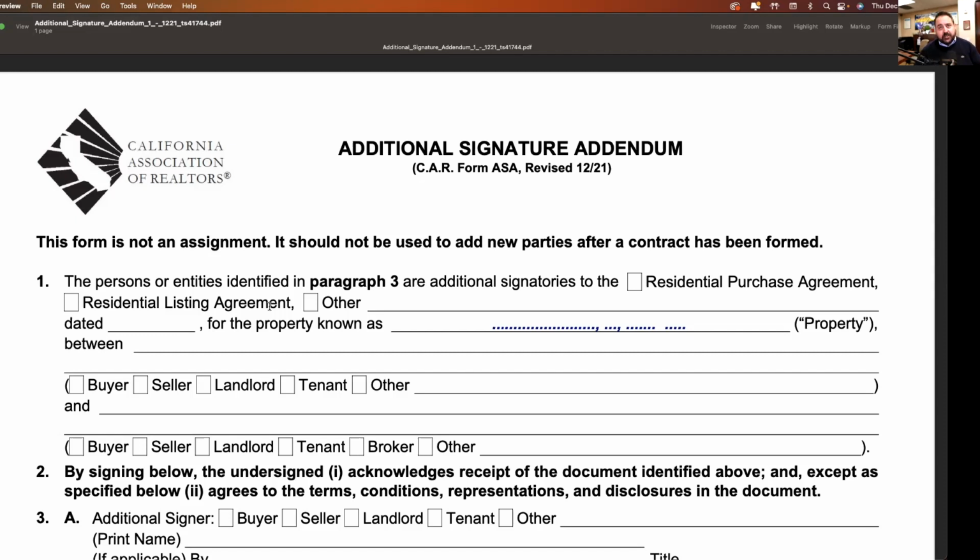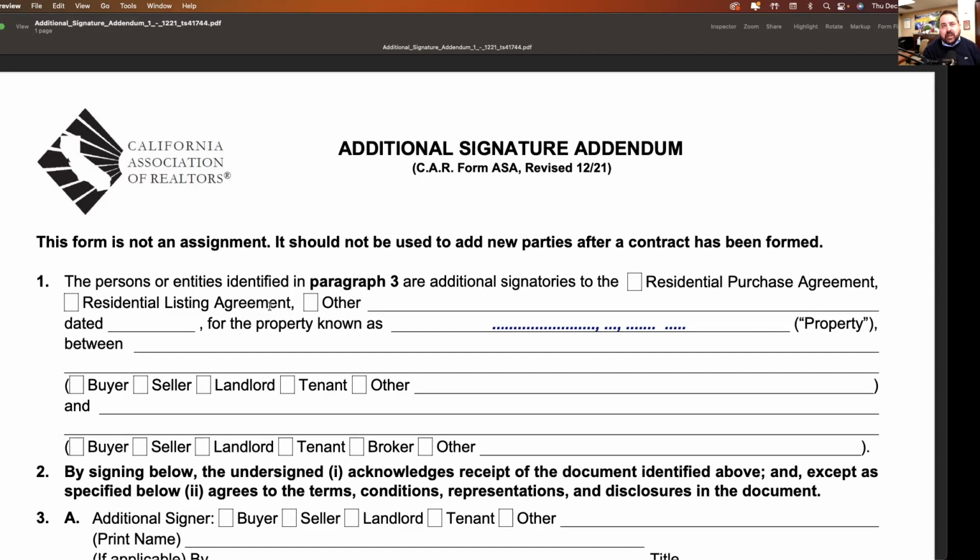With digital signatures, even if you're doing wet signatures, if they acknowledge a disclosure on the actual disclosure, even though it doesn't call for them, and you don't use the additional signature addendum, I'm good with it. Like for us on the listing side, because I can't control other brokers. So on the listing side, let's say you have all 5 of them acknowledge the TDS, the SPQ.